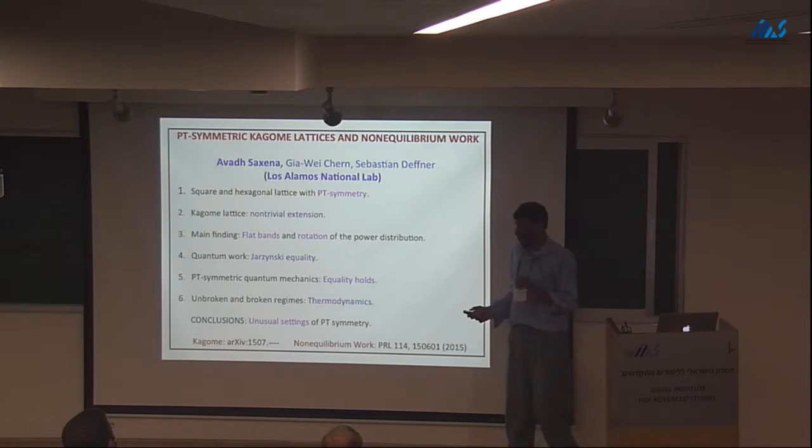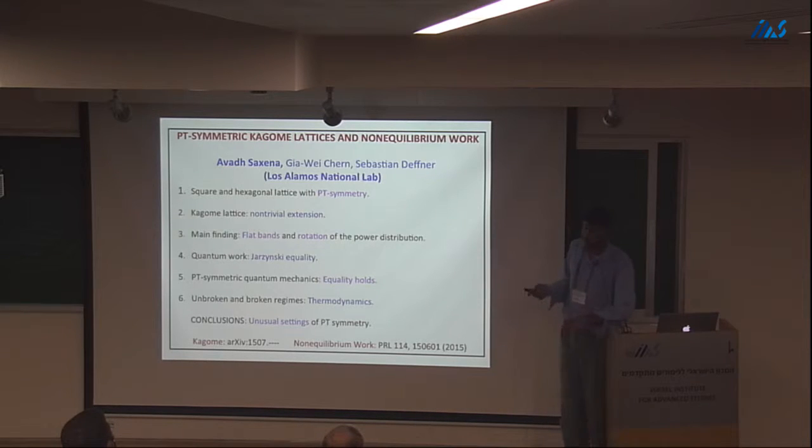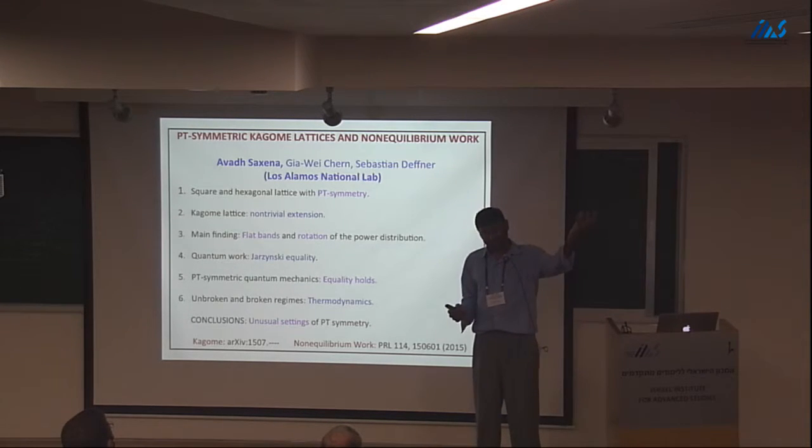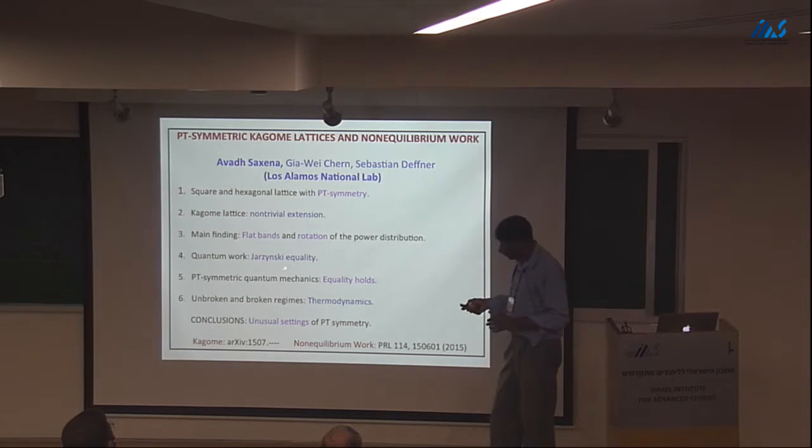The second part you may not be very familiar with. The Bender-Boettcher PRL came out in 1998. A year before, Chris Jarzynski, who was a staff member at Los Alamos, came up with a different kind of breakthrough. How can you connect non-equilibrium work with some equilibrium free energy? And he was able to connect that for classical physics, and that is the celebrated Jarzynski equality.